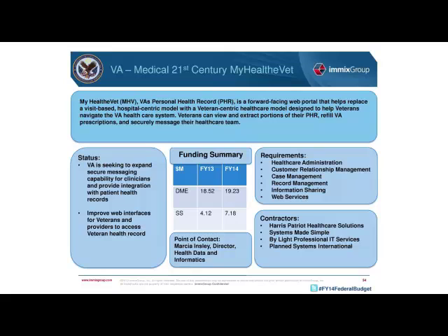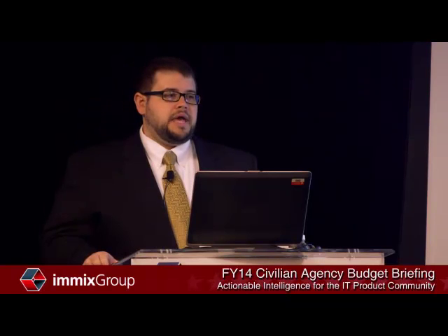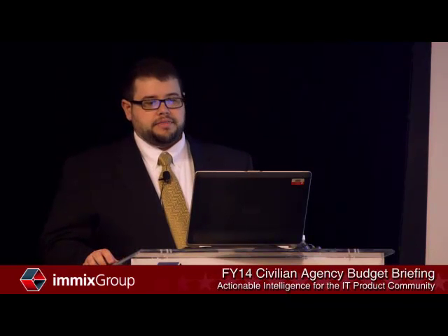A huge goal is to ensure that a veteran's medical information doesn't solely reside on a local medical center but is accessible wherever they are in the continental United States. You may also hear about the Blue Button — the web application that lets veterans download and access their information and interact with VA medical professionals. Veterans can log on online and manage much of their health care that way. This effort will require web application development, case management, and CRM tools, and it will have high visibility within the department.